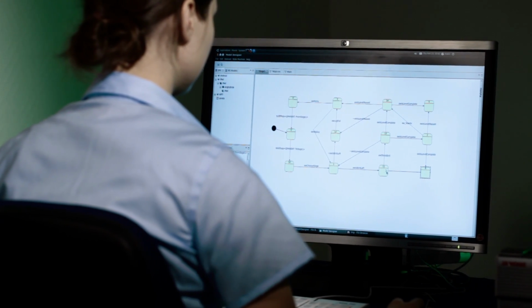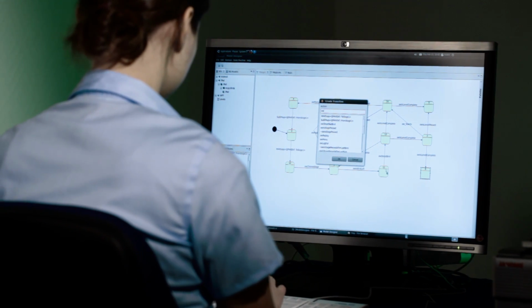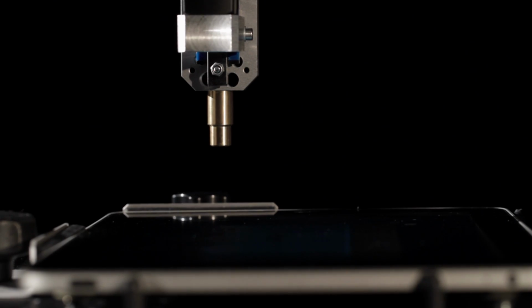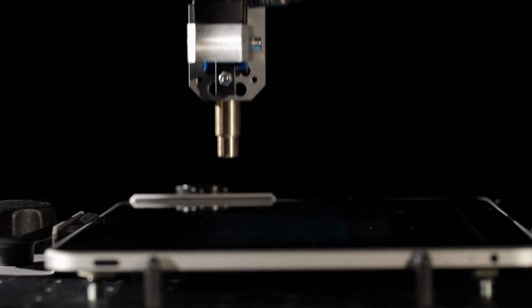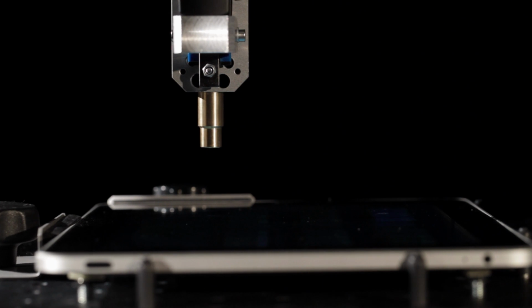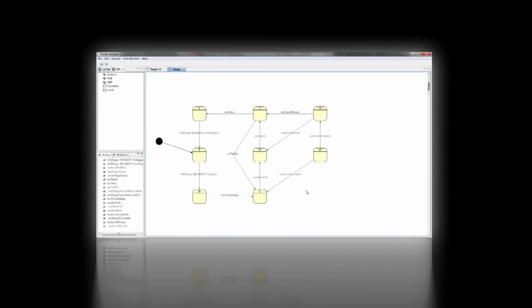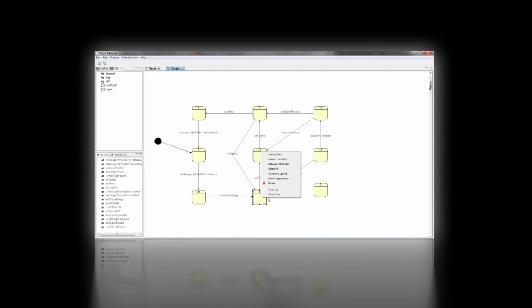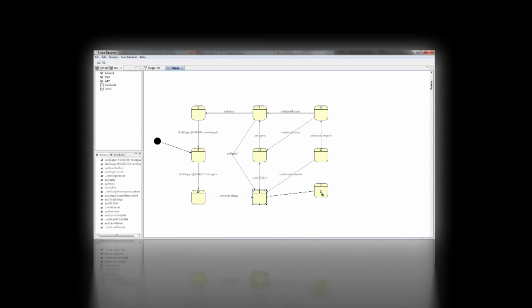Model-based testing toolset together with robot-based device actuation and camera-based test result verification provides a powerful solution for automating multimedia device application testing. Model-based testing is the new dimension in test automation. It automates not only the test execution, but also the test case generation.